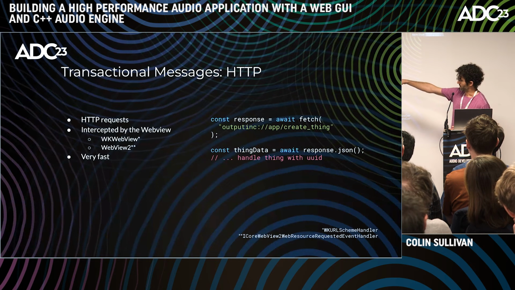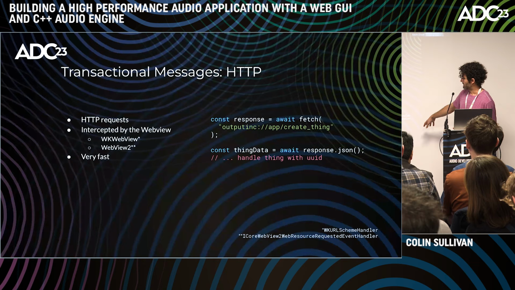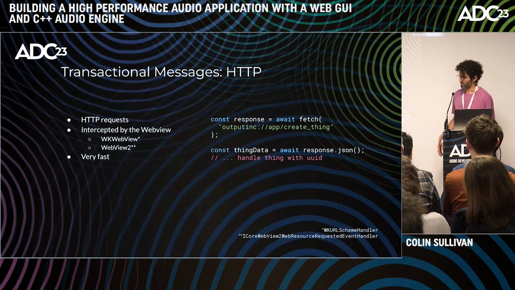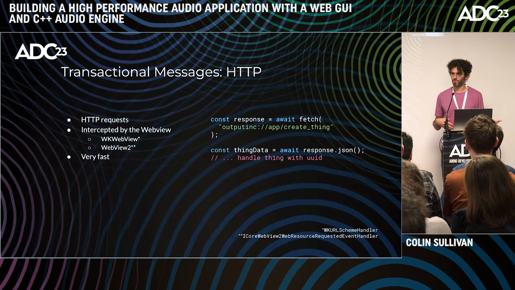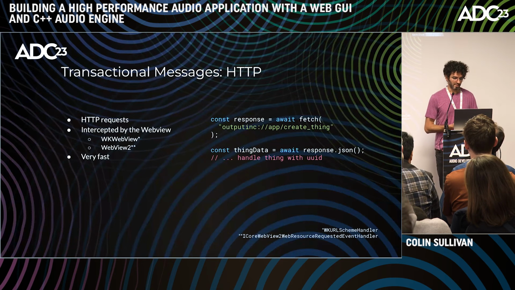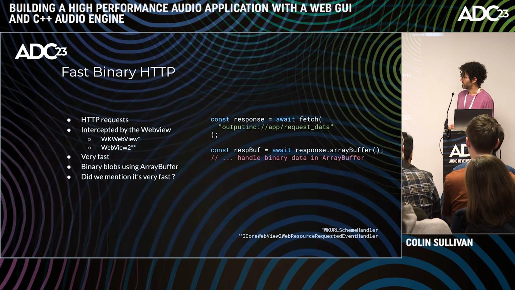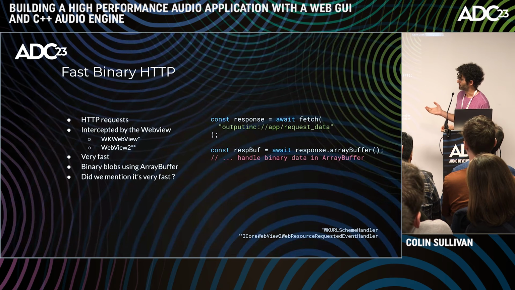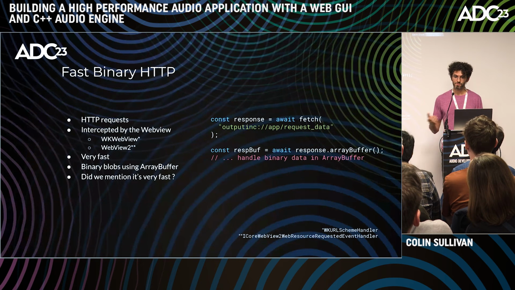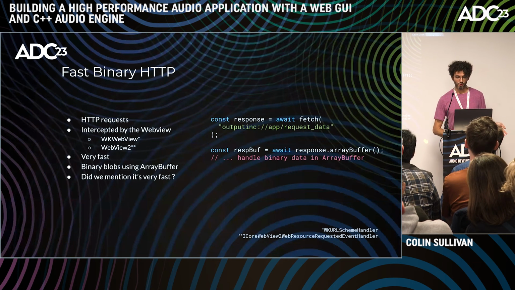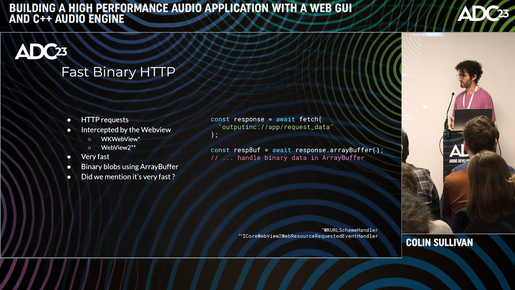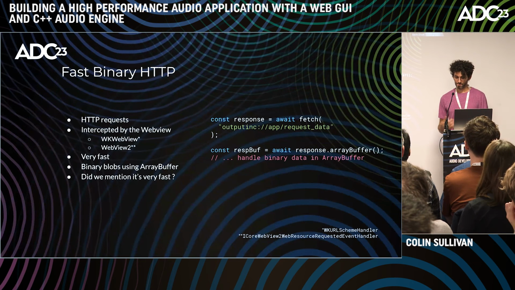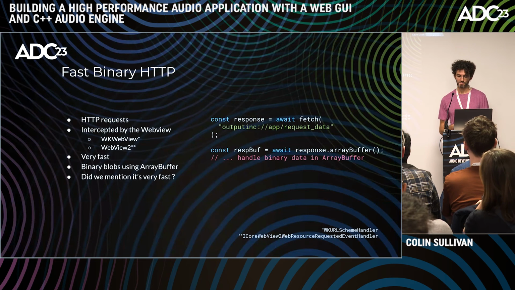And these are the APIs in WKWebView and WebView2. At the bottom there, those are references. WebView2 and Safari both provide a mechanism for this, so we just have a cross-platform wrapper around it. And so it's very fast. And as a bonus, this is also the solution for fetching binary blobs. So if you want to fetch a waveform or a file or something like this, we're using the same style of API.